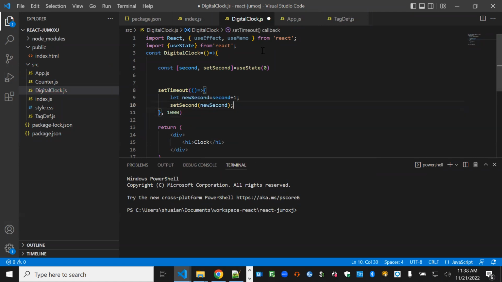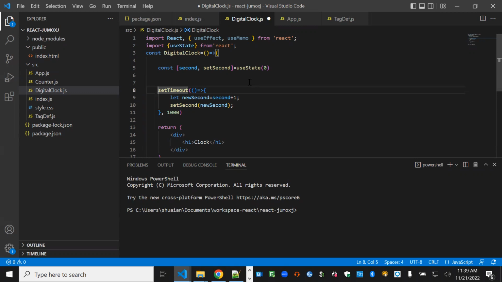Actually, a better use case for this is a JavaScript function called setInterval. setInterval works better in comparison to setTimeout, but both of them work the same way, just the concept is different. Interval means it will execute the anonymous function after a certain interval, and timeout means it will execute every time there's a timeout, after 1,000 milliseconds.